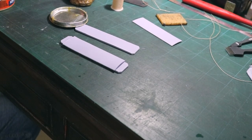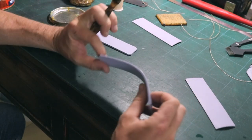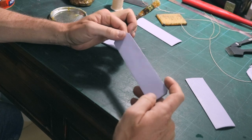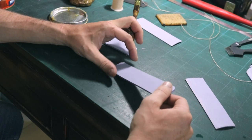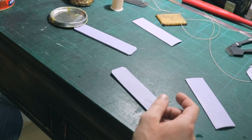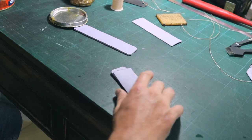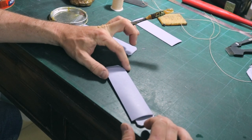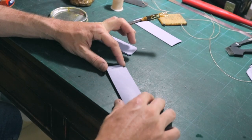Okay, let's now prepare the shoulder pads. As I said before, I have bonded together all the parts that were supposed to be bonded together. So here's one shoulder pad. And I use the pattern to make the four marks needed to place the part that will be like a loop for the shoulder strap to go through.